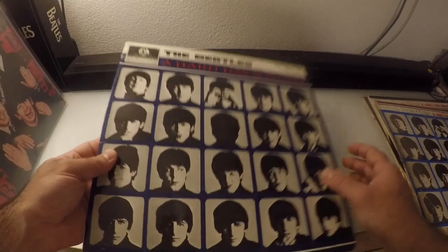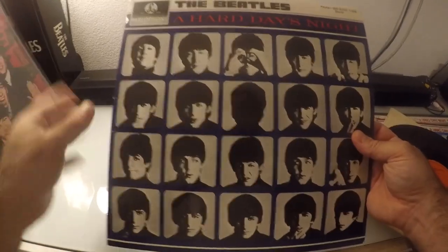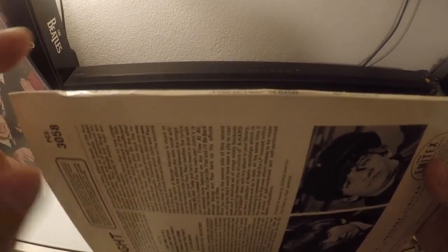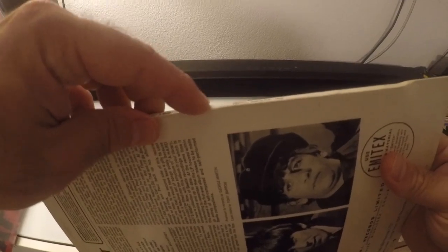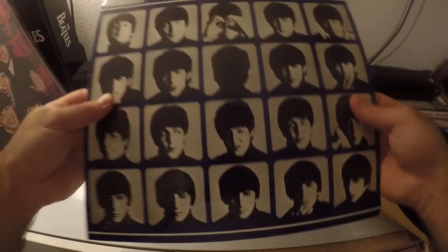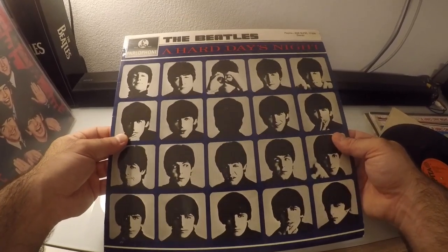Now we're going to go to Eastern Europe, and here we have a Hard Day's Night album from Hungary. What's a very distinctive difference on the Hungarian pressings is that if you look at the spine here, you will notice this kind of flat part of the spine. It's easy to spot here. You see, here it is spine and here it is flat. So this is the feature that was on the Czechoslovakian and Hungarian albums. This is very, very rare to find. This is one of the rarest copies that I have.